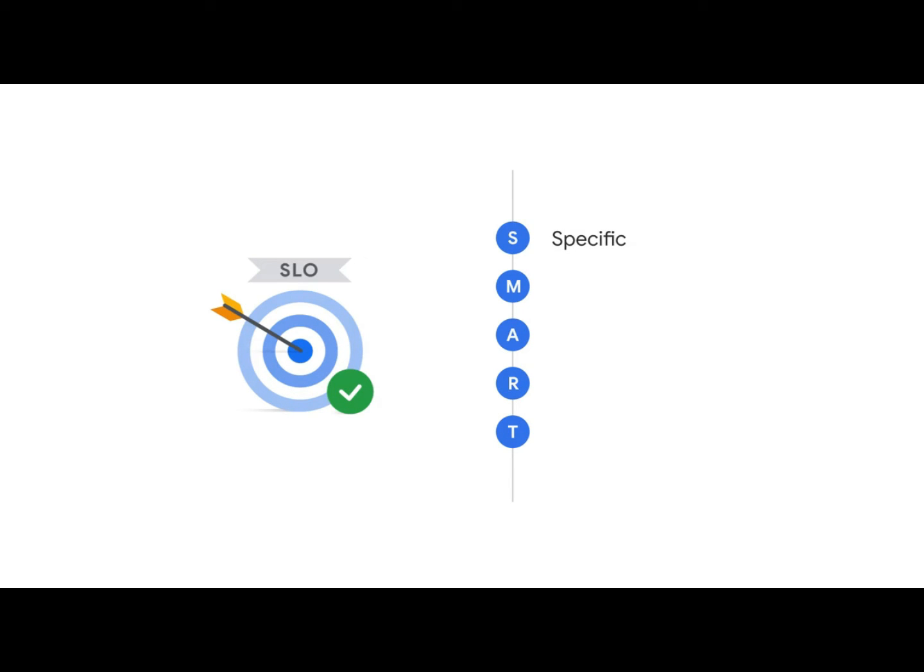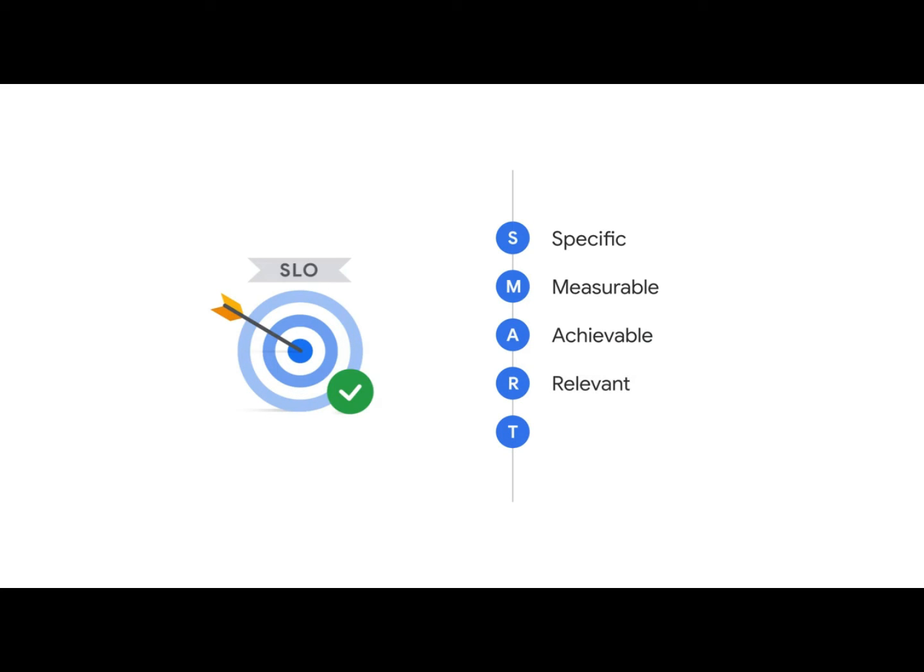SLOs should be specific. A question such as, "Is the site fast enough for you?" is not specific, it's subjective. A statement such as, "The 95th percentile of results are returned in under 100 milliseconds" is specific. SLOs need to be based on indicators that are measurable. A lot of monitoring is numbers, grouped over time with math applied. An SLI must be a number or a delta, something we can measure and place in a mathematical equation. SLO goals must be achievable. 100% availability might sound good, but it's not possible to obtain, let alone maintain, over an extended window of time.